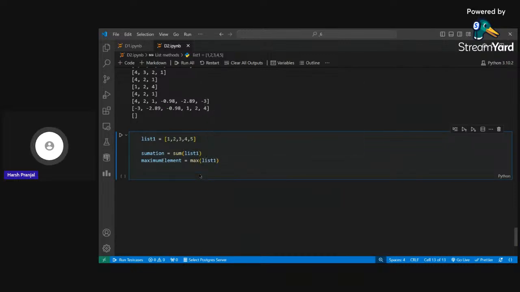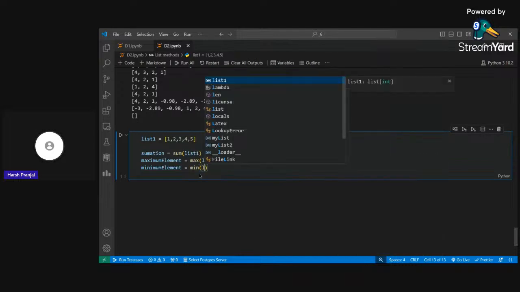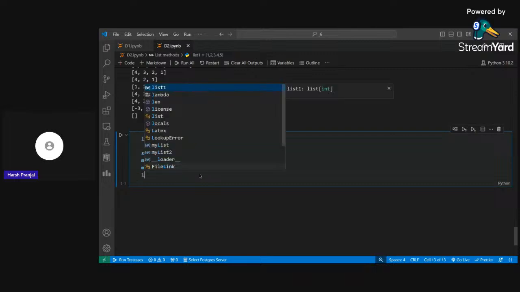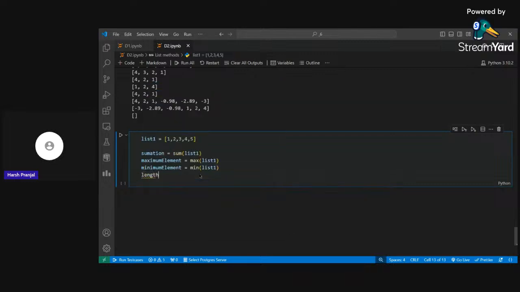If you want the minimum element, use min. If you want to get the length of your list, right, use len. This is one of the most important functions to remember, right? The length function.